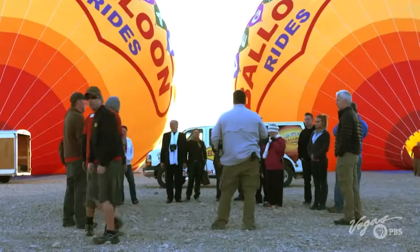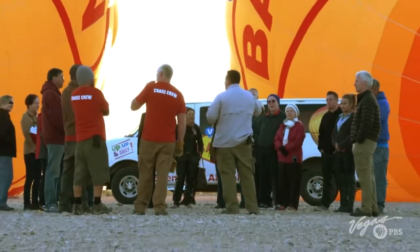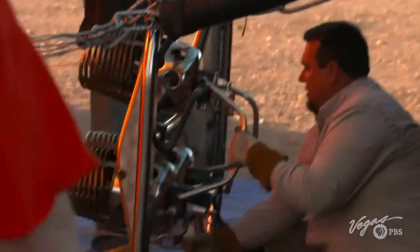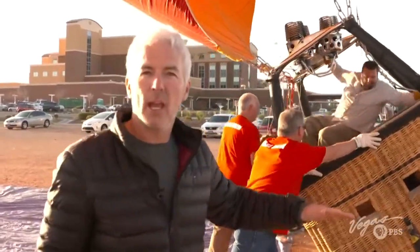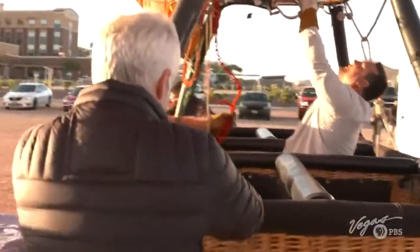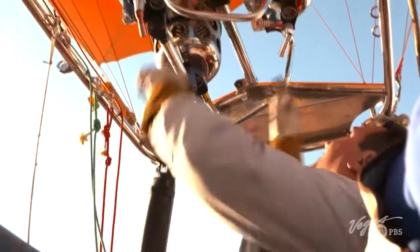Okay, first of all, my name is Sheldon. I'm the pilot on this balloon over here. This is Casey. Casey's the pilot on this balloon over here. We are so excited about flying you guys today. A quick briefing with the other passengers, and it's time to hop in. He's about to tip the basket up. You have to be very careful. So this basket now, tipping over, it weighs about 2,000 pounds, and we got to get in quick. We load up fast to keep the balloon from rising without us. Next, Sheldon fires up the burners, and we have liftoff.